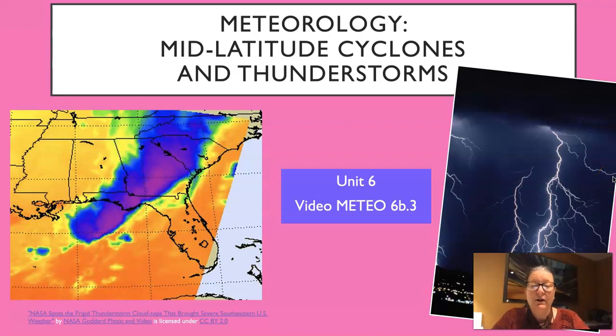In this learning video, we're going to look at mid-latitude cyclones and thunderstorms. Mid-latitude cyclones were the subject of this week's lab activity. And so if you've already looked at that instructional video for the lab, I've already talked about these mid-latitude cyclones and the different parts that make them up, the different features that are associated with them. But if you haven't, then this will be your introduction.